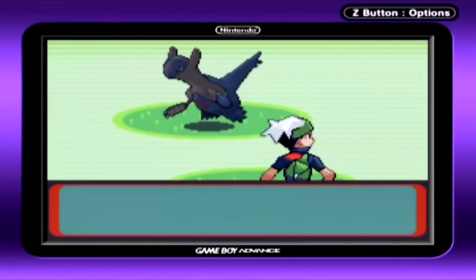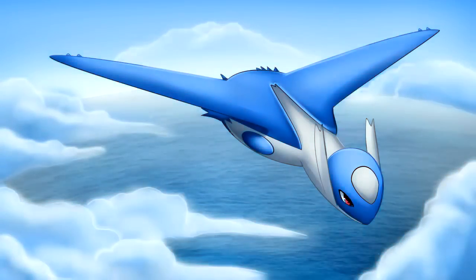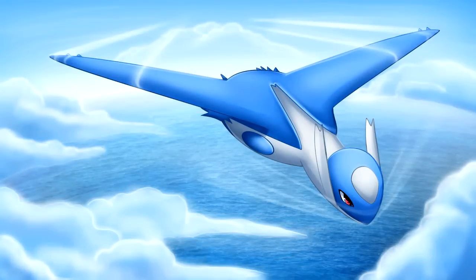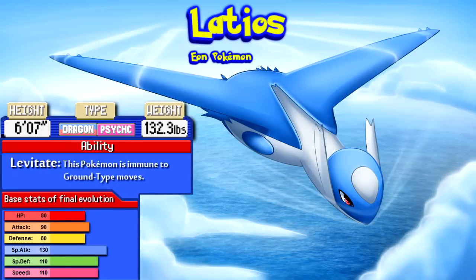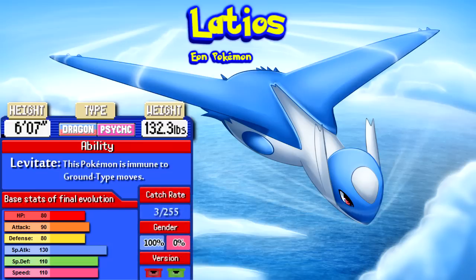Okay, this is Latios, one of the legendary dragon psychic types that you can find in Ruby, Sapphire, and Emerald. Took me about 15 or so minutes to have it appear. There's plenty of other places in the world where you can go in and out of buildings on routes and just refresh its location, because this thing roams around the world completely at random. Unfortunately, it's not like Tornadus and Thundurus in Black and White, where you can just look for different weather to see if it's there or not.